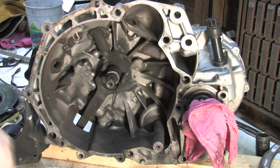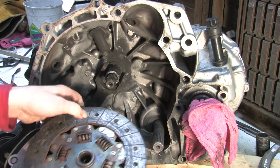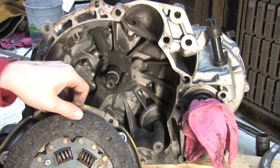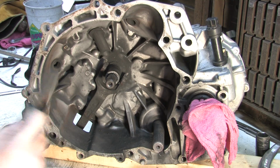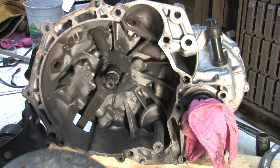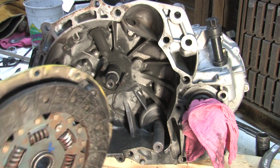See, the spring surfaces go down inside the hole. They go down inside this hole here so that there's room for them to clear, and that you have a nice flat surface against the flywheel. So when you're putting your clutch disc on, make sure you get the thick side going inside the clutch plate and the flat surface against the flywheel.